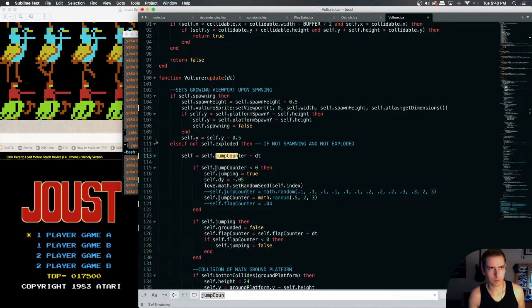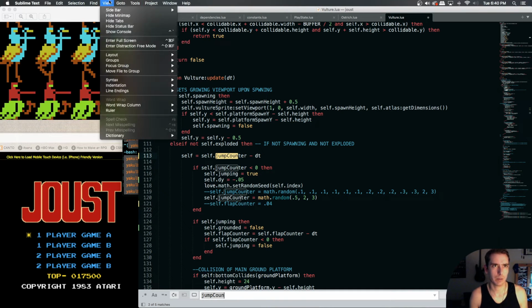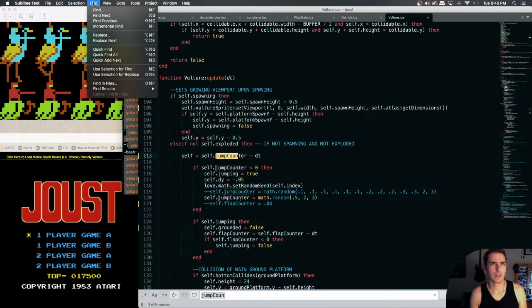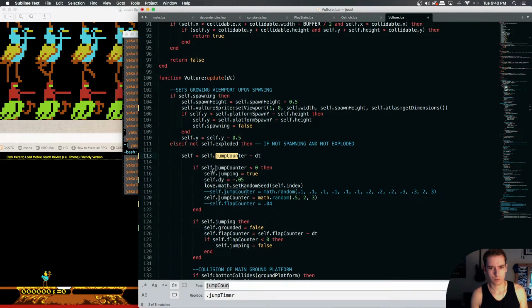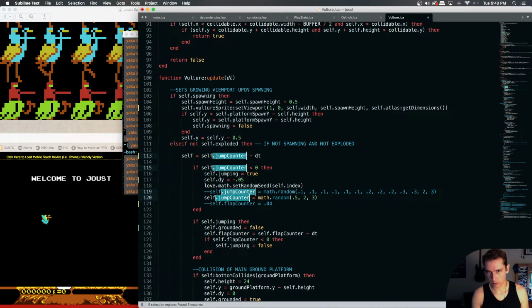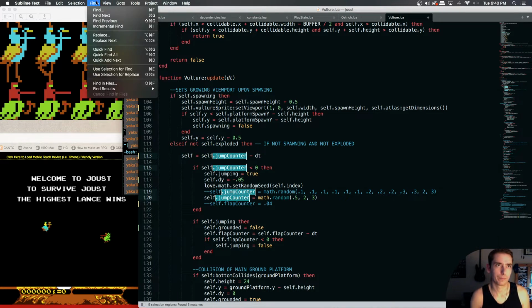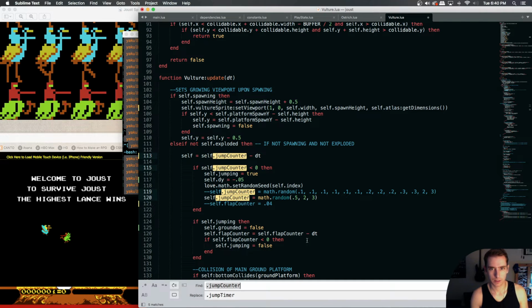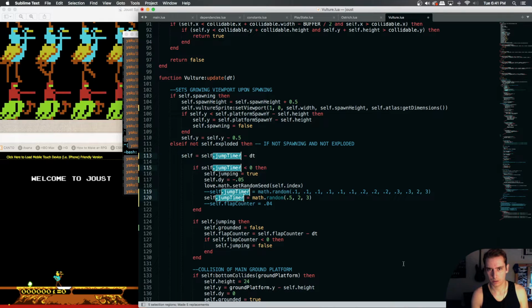I think I got confused because the note kept one when I did a find and replace. If you go to find replace, jump counter for jump timer. I find all. Nope. Replace jump counter with jump timer. Replace all. Okay.